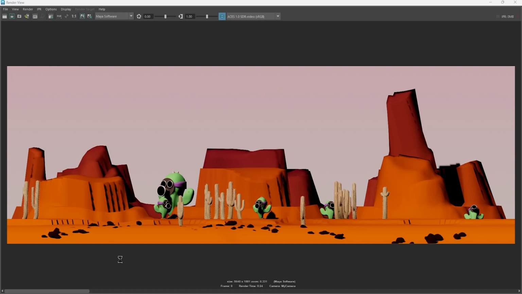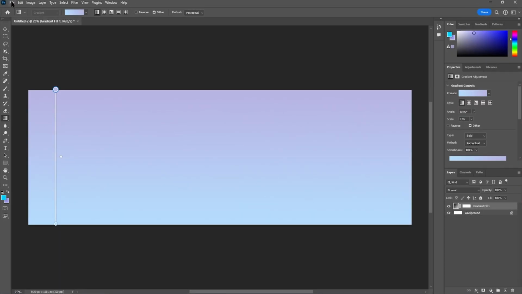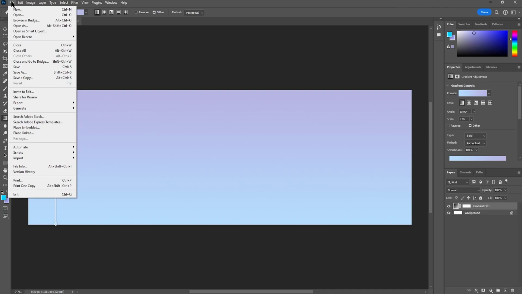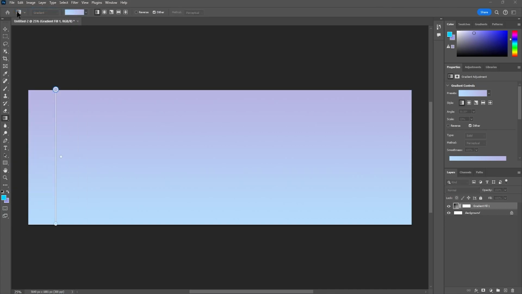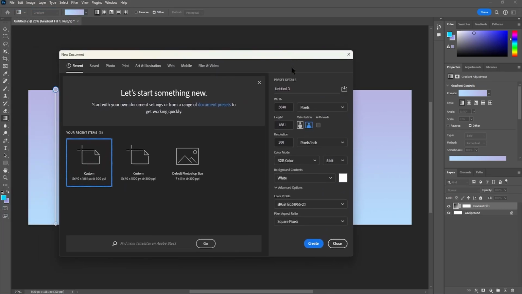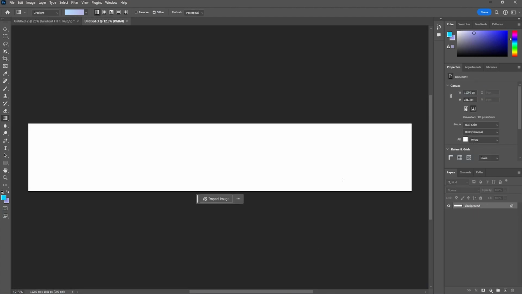And next, we are going to go ahead and open up Photoshop. As soon as this is done saving, there we go. So I'll go ahead and crack open Photoshop again. I'm going to create a new project. We already know how big the project's going to be based on looking at the old image file. So it's 5640 times 2. We'll multiply it again just so I get the right number. It's 11,280 by 1881. Create. Thank you very much.